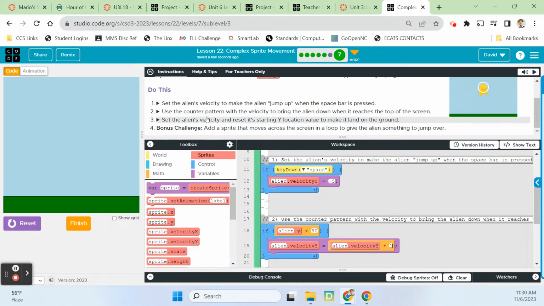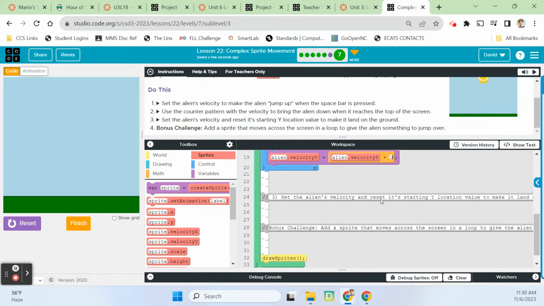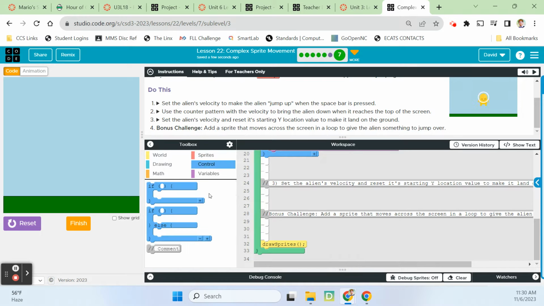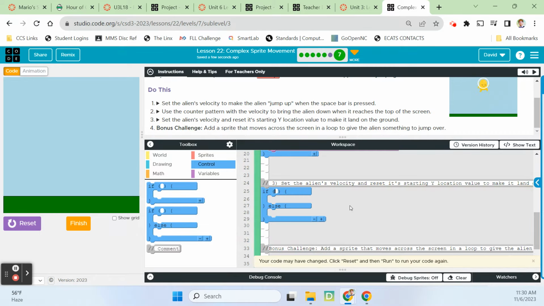And then let's use the counter pattern, bring him back down, and then we'll set the alien's velocity and reset its starting Y location value to make it land on the ground. So we're going to grab an if then else statement for this one.